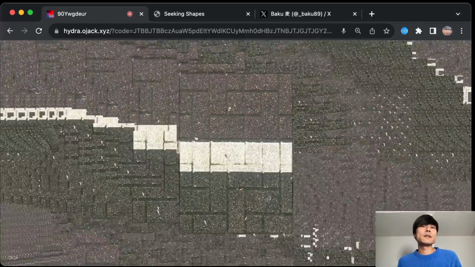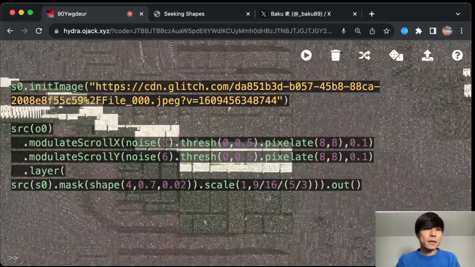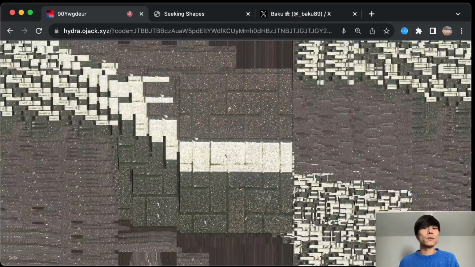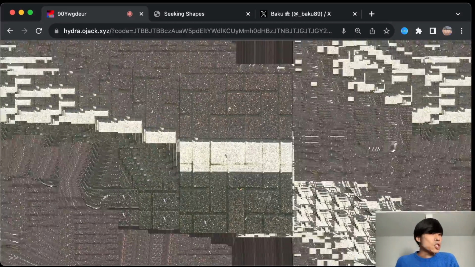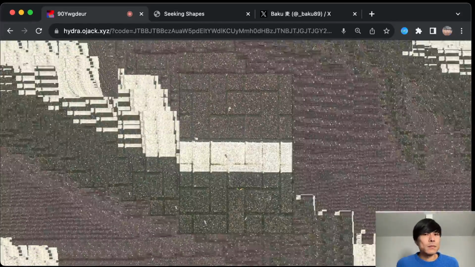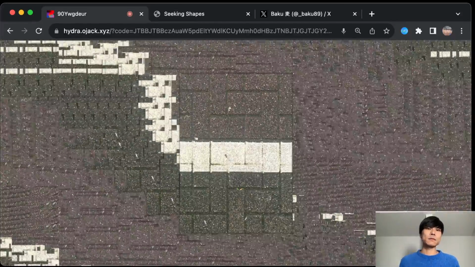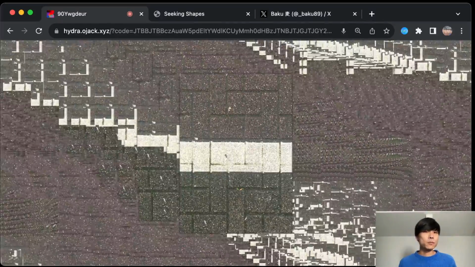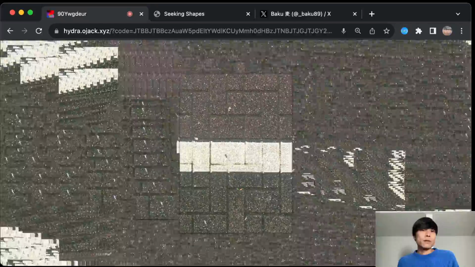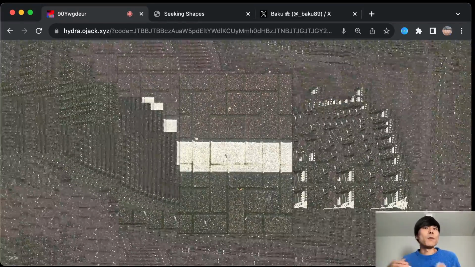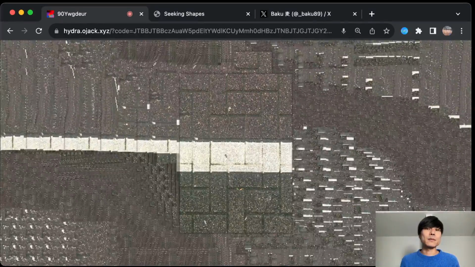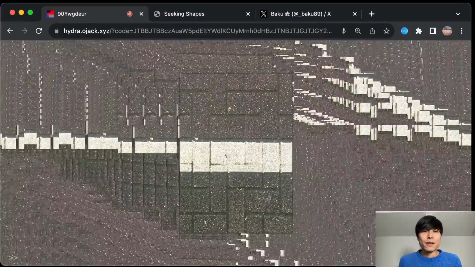So I'll post this code snippet in the description, so you can start with this image and just change the parameters. You can change what happens if it's a different pixelation, or can you use OSC to modulate it, Voronoi, or use another image to modulate it. That's also interesting. Or you can combine this technique with the other video so that you can change the color at the same time. I mean, there's nothing blocking you from doing these things.